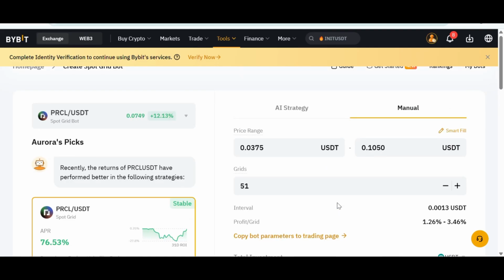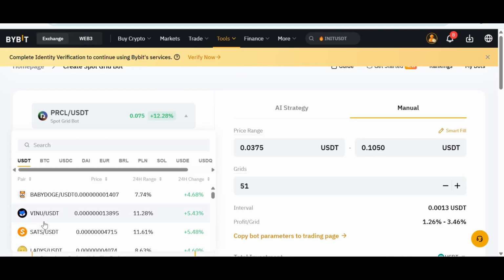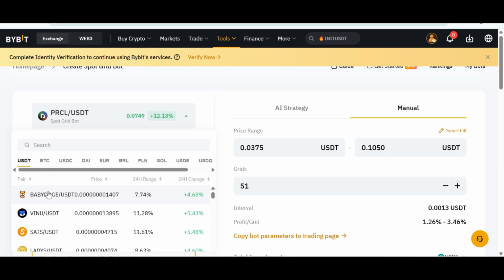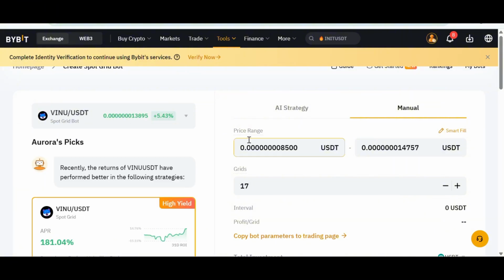So what you can do is simply select which cryptocurrency you want to create the grid trading bot for. For example, we're going to search for BTC over here, or let's go for USDT for now. So we're going to use this one, let's say. And here you're going to set a minimum order and a higher one. So you're going to set the boundaries, and these define the price limits within which the bot will operate. So trades outside this range are totally ignored, and each grid includes a buy and a corresponding sell order to that buy order. For example, buying at $97.